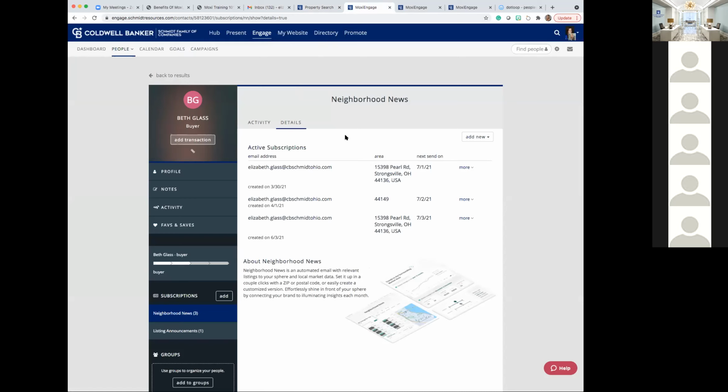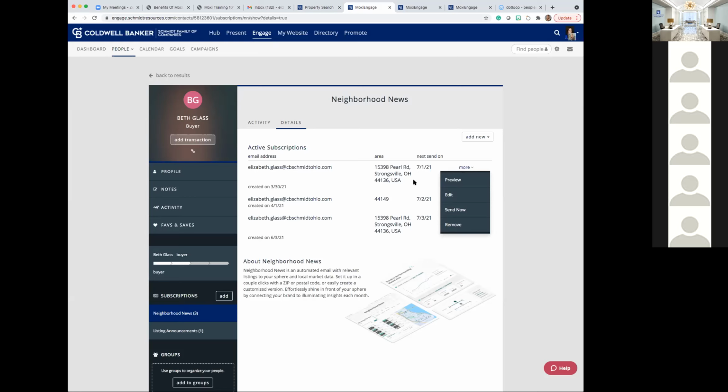As you guys can see here, the next time that they would receive it, I've set this up a couple of times because it's just me, but they can get it once a month. You can come in here and you can delete it, edit it, remove it, or send it again. So there's a lot of options for you as an agent to come in and really fine tune what somebody's looking for.